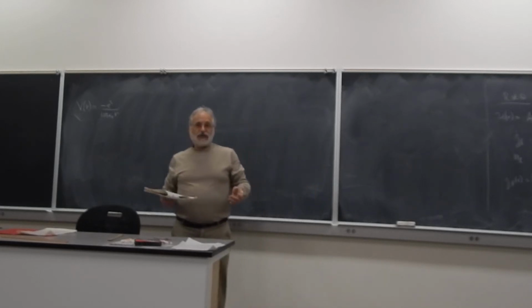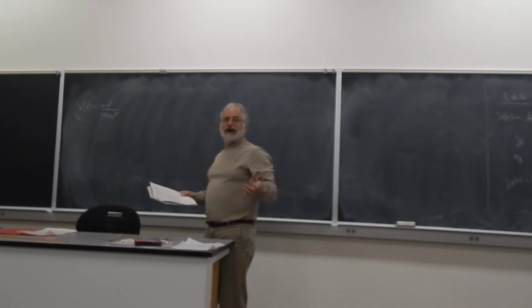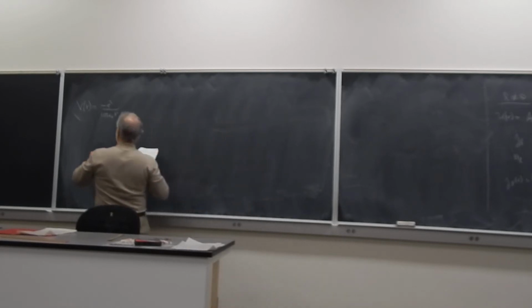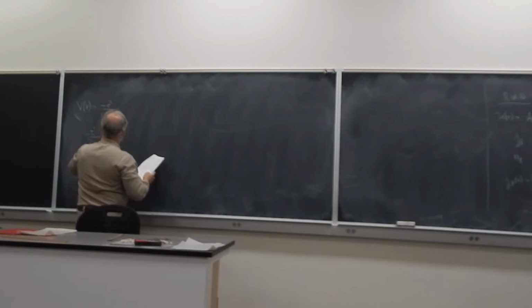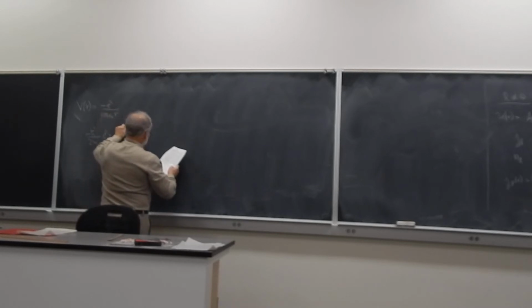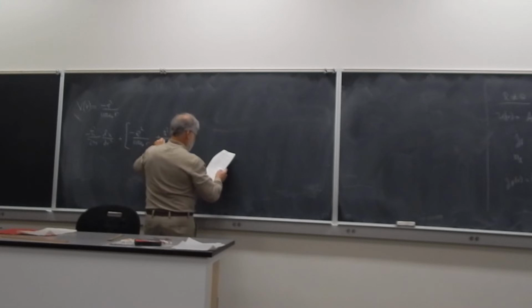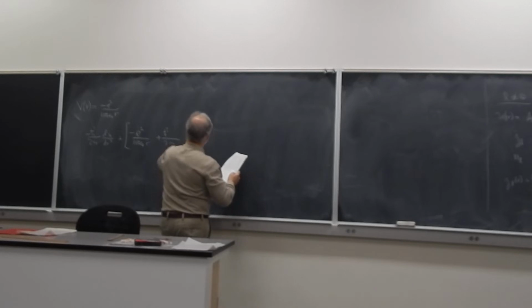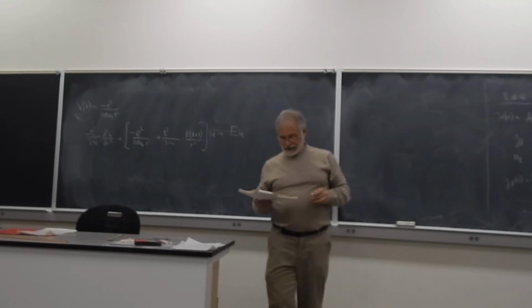We have bound states for the hydrogen atom, and we can also use it for scattering states if we had 2 negative charges or 2 positive charges. Of course, in this case, we have an electron and a proton who are going to attract. So we have bound states. I'm going to write the radial equation: minus h bar squared over 2m, second derivative of u with respect to r, plus, put my potential in, minus e squared over 4 pi epsilon naught r, plus h bar squared over 2m, l times l plus 1 divided by r squared, times u, is equal to E times u. So that's my radial equation.